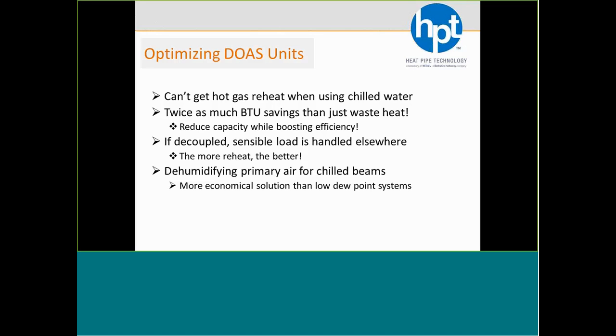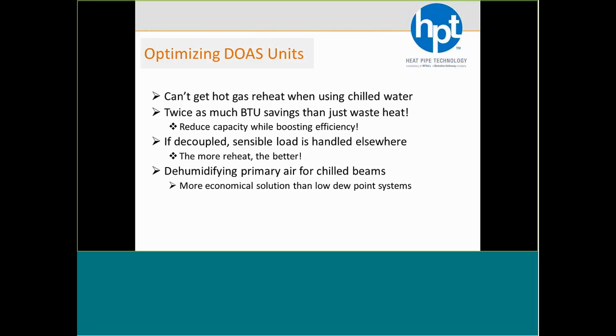So a lot of times there may not be a lot of humidity to control anyway, or you might control to a higher RH set point in the space, in which a basic chilled water or DX system can work fine, maybe with just a little bit of boost on the coil side. But oftentimes there's a pressing need to go to a lower dew point to avoid that risk of providing not dry enough air, let's say. But oftentimes you'll find that the allowable dew point of that primary air can be somewhere in between, and the wraparound heat pipe is going to allow you to hit that point.